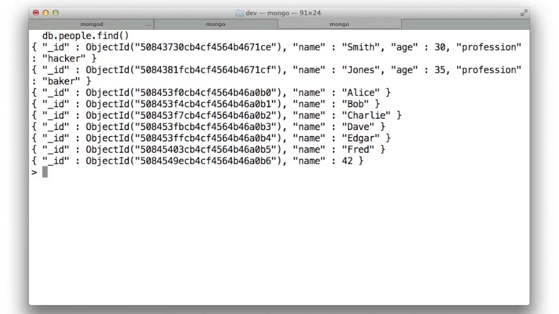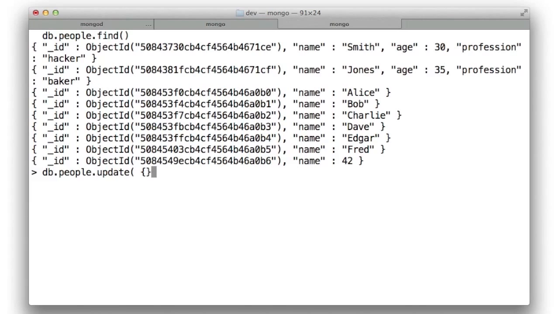Once you have some documents in the database, it's quite common to want to modify those documents. And so, just like we have a method for querying documents called find, we have a method for changing documents called update. Now, in the Mongo shell, the API for updating actually does 4 different things. Right now we're going to learn about one of them, and we'll learn about the rest as we go. Just like queries are methods on a collection, updates are methods on a collection. And updates take at least 2 arguments.